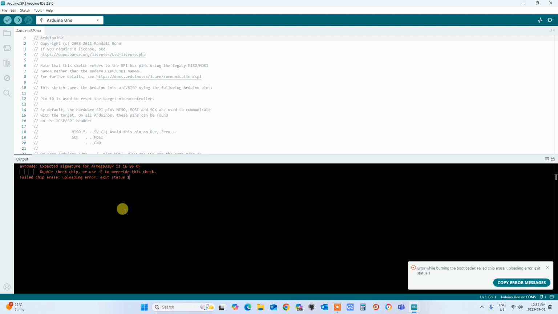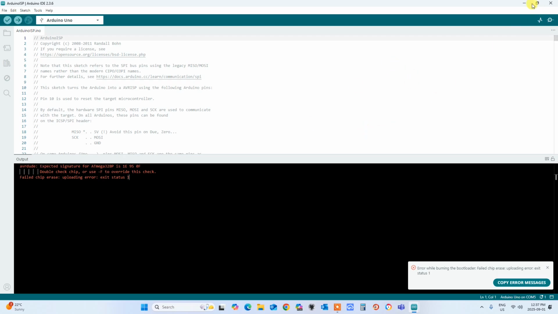The problem here is that the ATmega that I'm using, and possibly you're using if you have this problem, does not have a P after it. If you look closely at the IC, and I will show you on mine what it looks like, it will have dash PU or space U or something like that. So that is the issue. This is why it's throwing this error. But we can get around that. We can fool it. And this is how we do it.